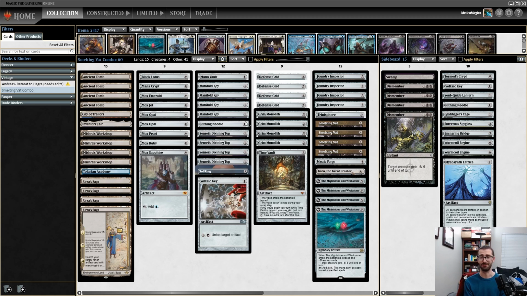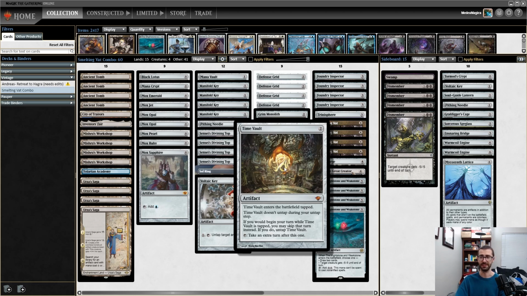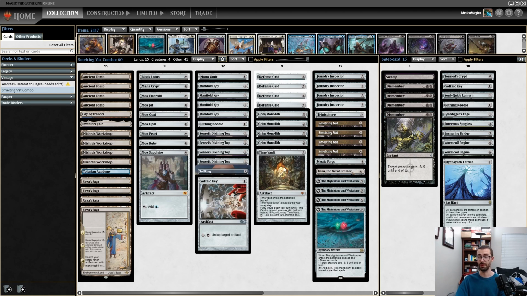I goldfished a handful of hands with this just to get a feel for how it plays out. It's a little hard to do that without an opponent on the other side of the battlefield with this deck. Because if you're playing against a blue deck, you need to be defensive and try to find Defense Grids before you put your Time Vault into play. Because we get one of those, right? It's a restricted card. It's real good.